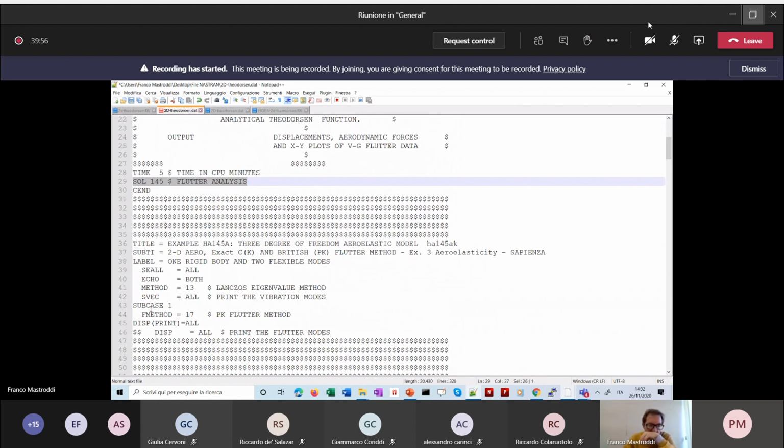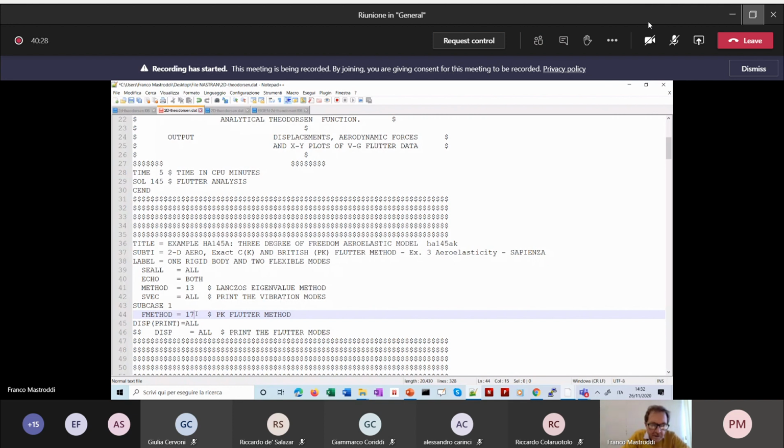So we are here in the case part, and in this case part you establish that you will use the solution sequence 145, you are actually deciding to perform your flutter analysis by using the PK method, because in the Flutter statement down you have 17, and this 17 is linked to the 17 in the statement down.